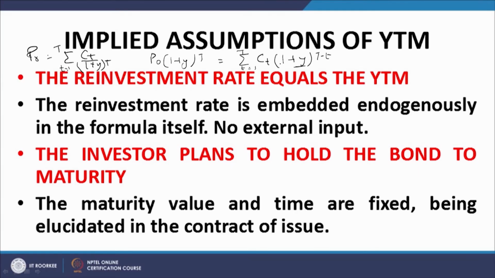The second assumption that we make explicitly is that the investor holds the bond up to the maturity of the bond. The holding period of the investor coincides with the maturity of the instrument. What is the implication of this? You see, the redemption value of the bond at maturity is a part of the offer document. It is contained in the offer document, whether the redemption will be at par or premium or a discount, whatever the case may be. So, that is known upfront, at the time of making the investment.